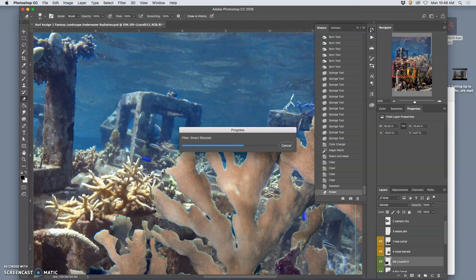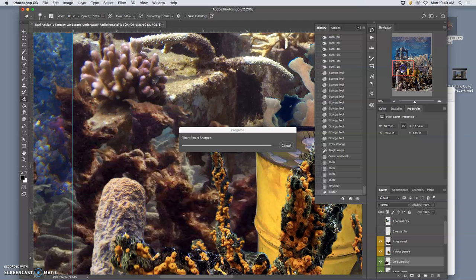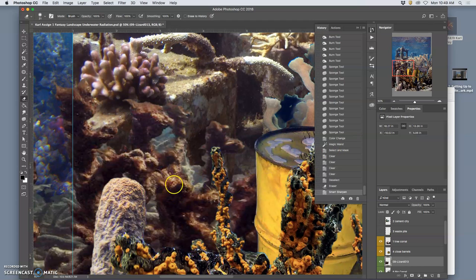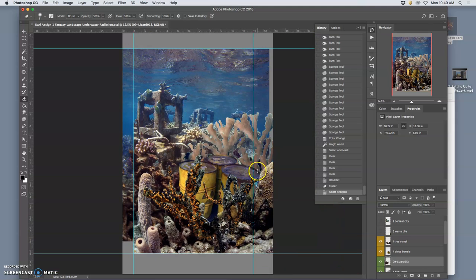It should get easier and easier, more forgiving as you get further into the distance, because things recede towards the middle gray in the distance. So dodging and burning can help too. Come on, move for me. So I'm just using this sharpen to change there, and the difference is so minimal, it hardly matters. But okay, so let's say that layer is done. Yeah, I think it is. Mark that yellow.